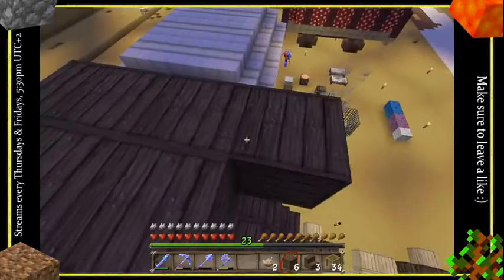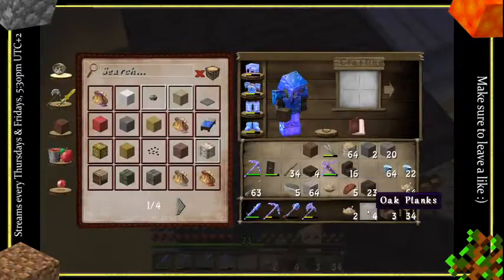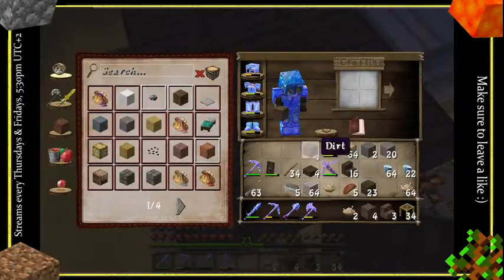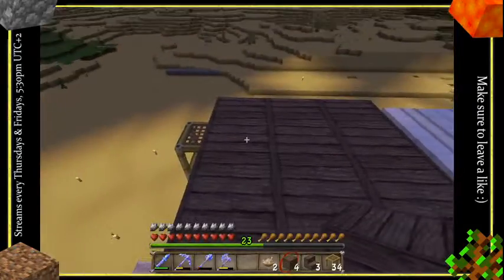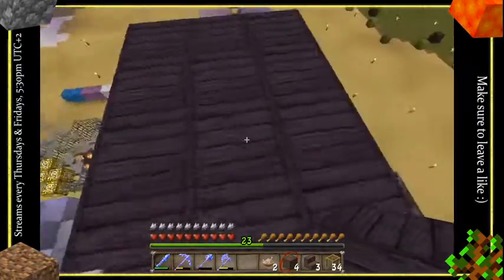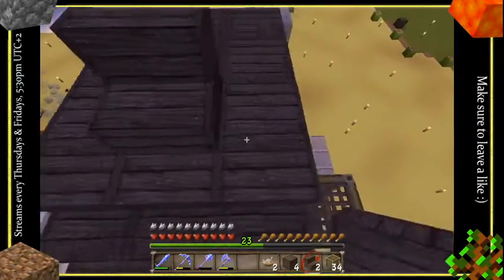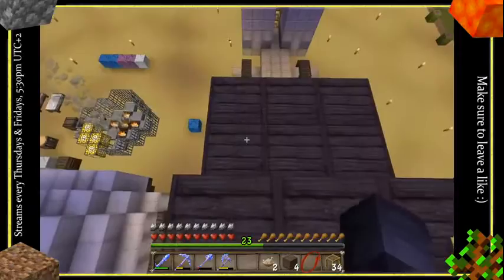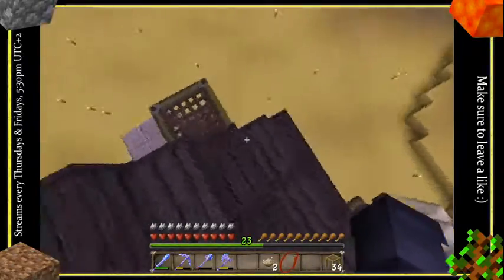I'm gonna need some more wood. Let's see what I have here. What is this? This is dark oak, right? Oak planks, okay. Oh, regular oak planks. Okay, we should be able to get those. That's probably the most common thing that we have, so that should be good. Now, let's at least get this side going. Like so. And then we'll go get some more wood.